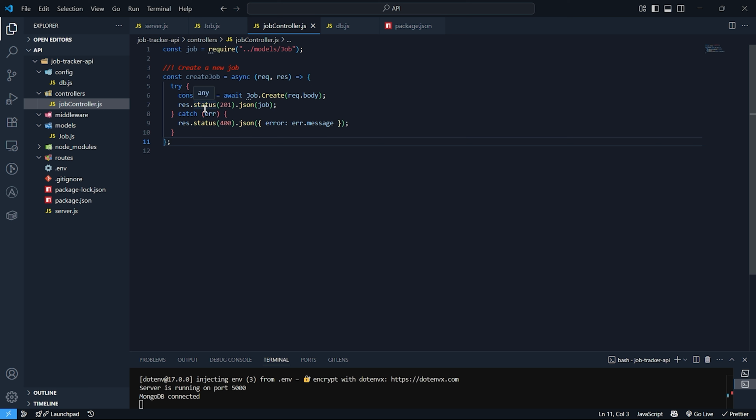Now since we have added all the jobs, we also need to see the jobs that we have added.